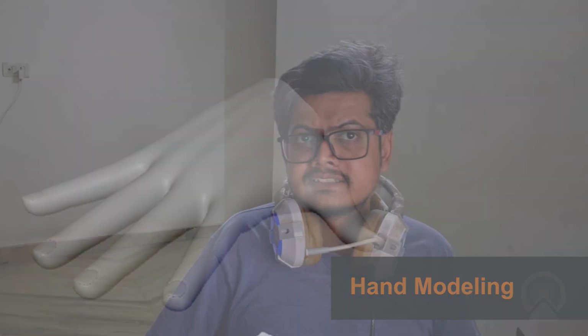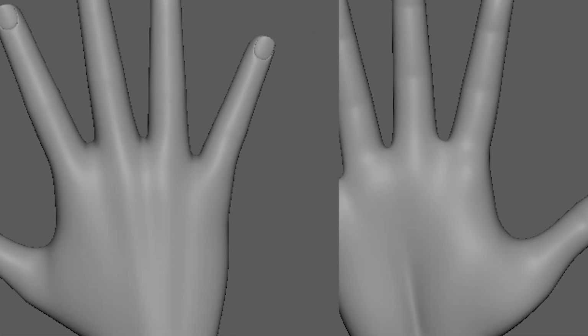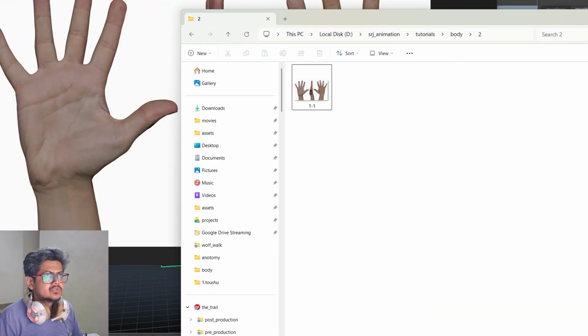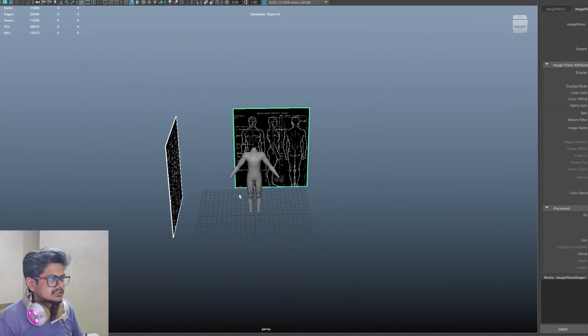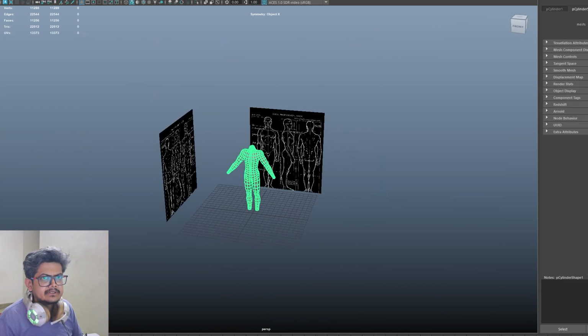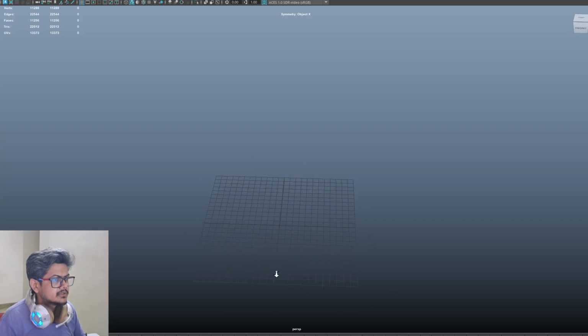So we will continue from the hands. We made the body. What we need, a top or the bottom, just vice versa, top or the bottom or the side. On the two views is all we need, and we can create the hand. What we do, we continue where we left. This is what we made, and I'll just hide everything, the body, and we'll continue from the hand.